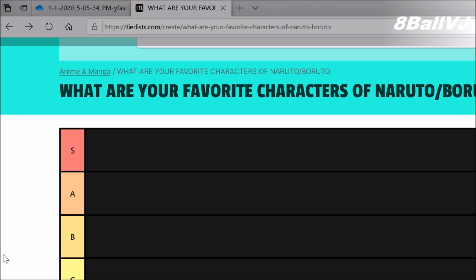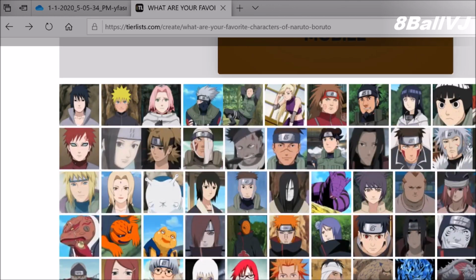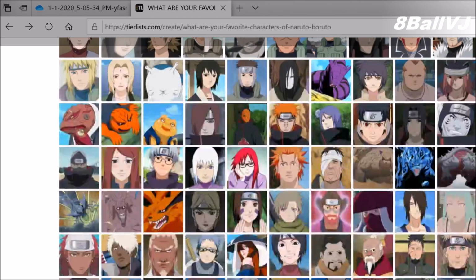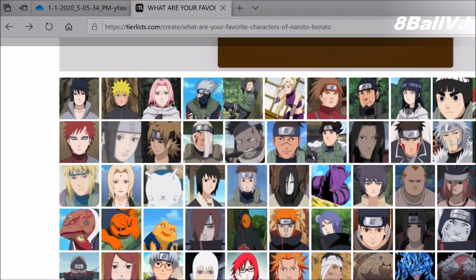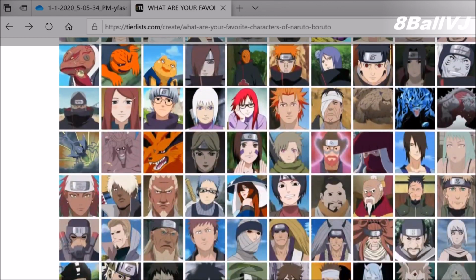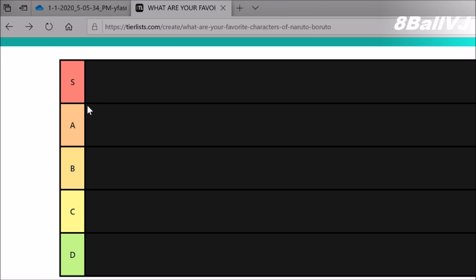Who are the best characters to use? Now, right here, I couldn't actually find someone who actually made this, so I'm going to do this today. This is everyone from the Naruto series. This is the only one I could find that has everybody, including some Boruto characters. So, these are the tiers we're going to have: S tier, A tier, B, C, and D, because no one in this game is completely unplayable. With that said, we're going to get started.